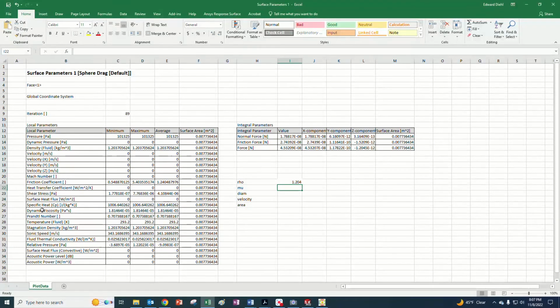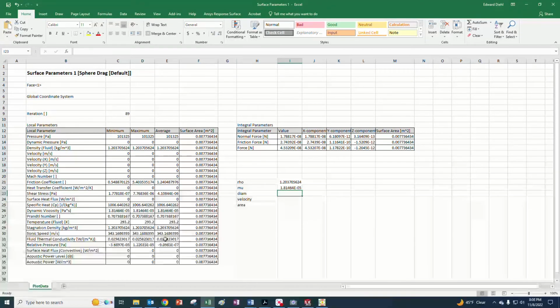Note over here that we have a density somewhere. The density. Yeah, okay, so that's what they were using in there. So if we want to go back and update what the computer was using, that's what we would do. We also have mu, so I could just organize the thing like that right there. And then equal, what's my mu? It is dynamic viscosity right there.